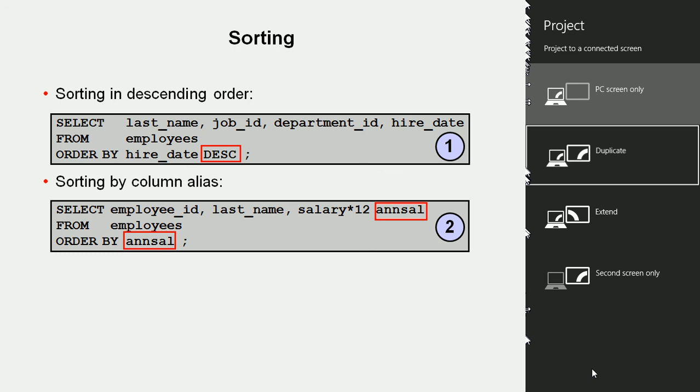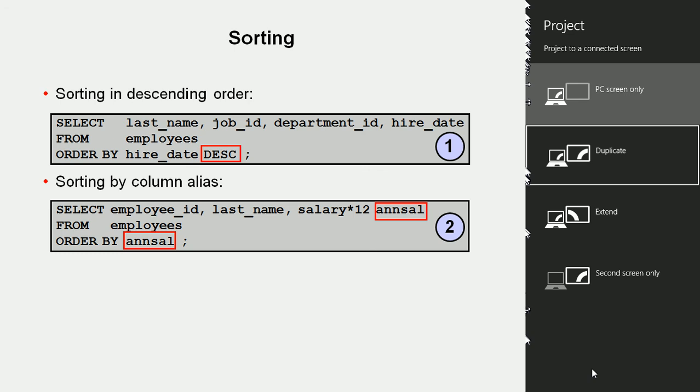So in the first query, it is visible that descending. If you want to search the date of hire in reverse, show me those records who are recently employed, and then go to the less value, go to the past, go to the previous values in descending order. Sorting by column alias. Now look at the second query.